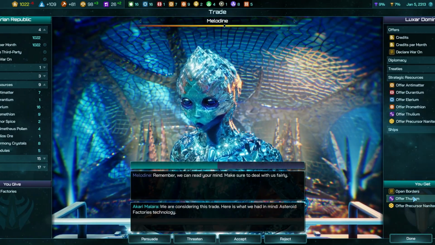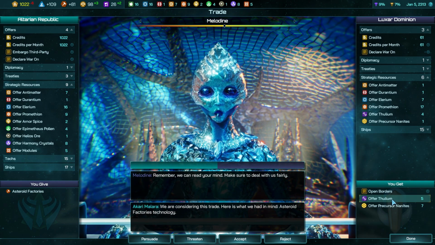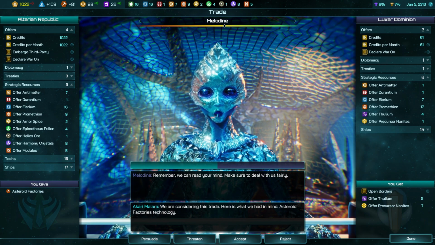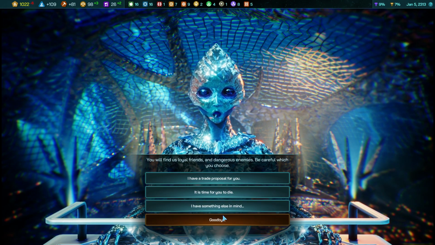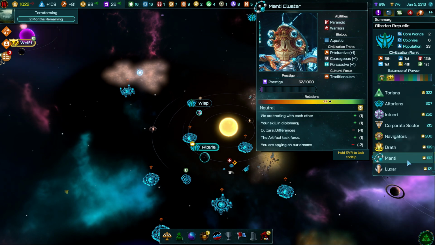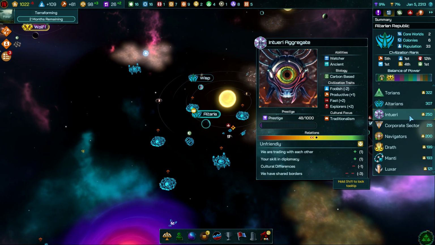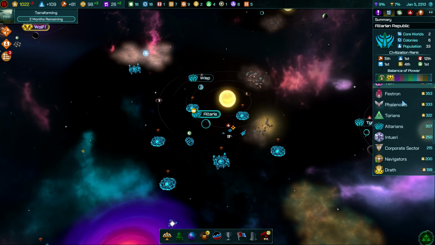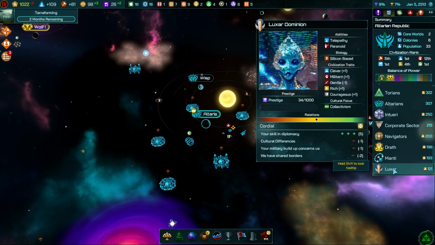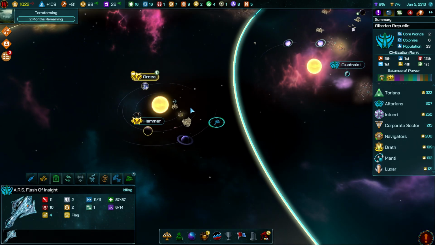Since we have a trade offer, this is from the Luxor Dominion, and they're just offering us resources we don't really need for a technology, so we're going to go ahead and reject that. We're just going to actually ignore it. Somebody was telling me that you get a penalty from rejecting the trade offers, but I have not seen that. We've been rejecting them throughout the playthrough, and we have not gotten any penalties to opinion for rejecting them. So we can take a look. We can try rejecting somebody and then see if there's a penalty, but I'm pretty sure there's not.